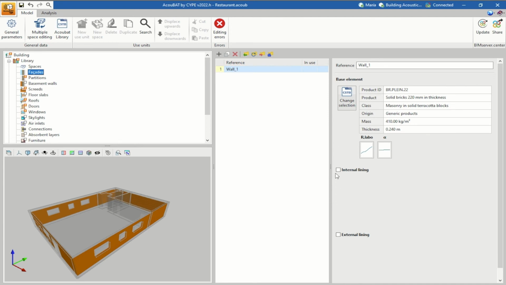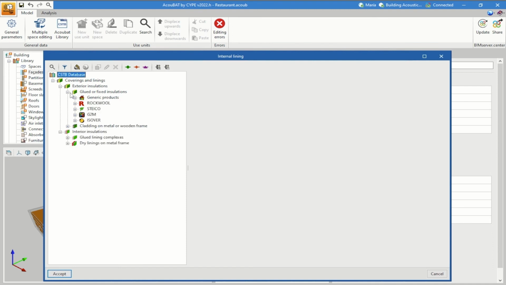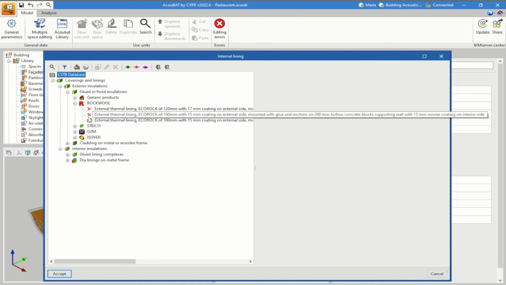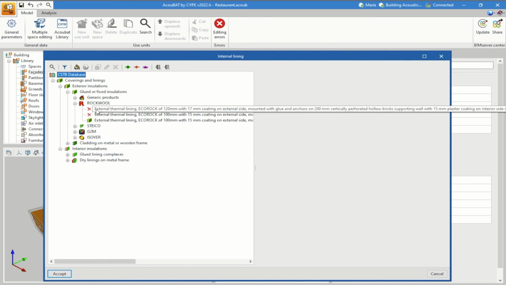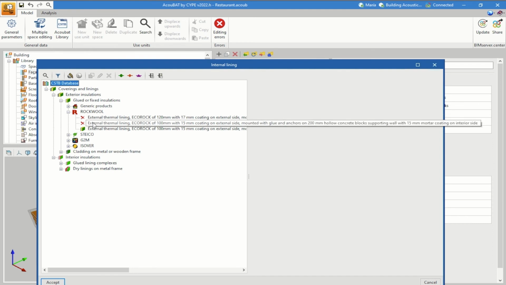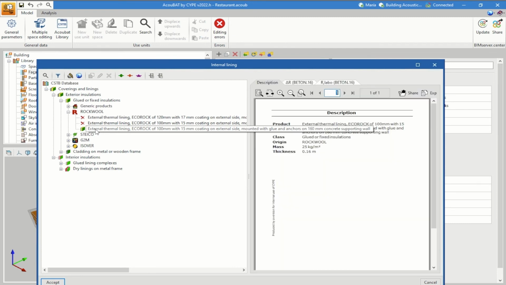And I could use an internal lining. For example, if I click here, that's interesting. The program is intelligent in that it knows if some elements are compatible between them or not. So, for example, with the base element that I have used, it knows that these two thermal linings could not be okay, and this could be okay.